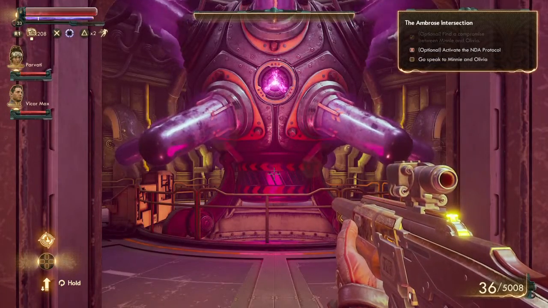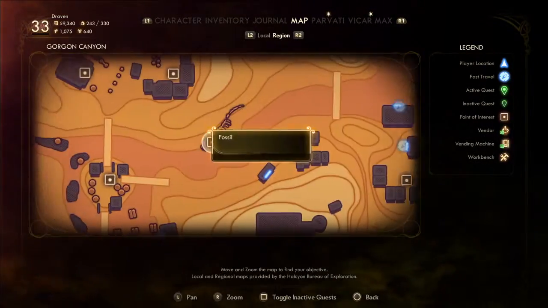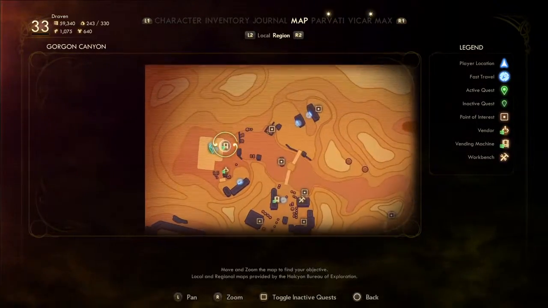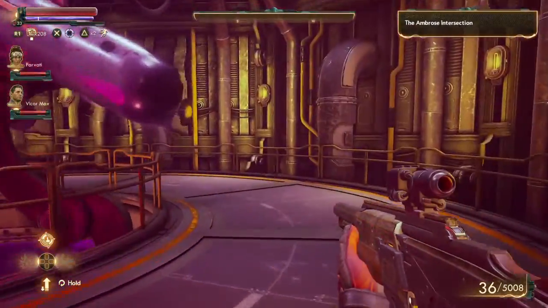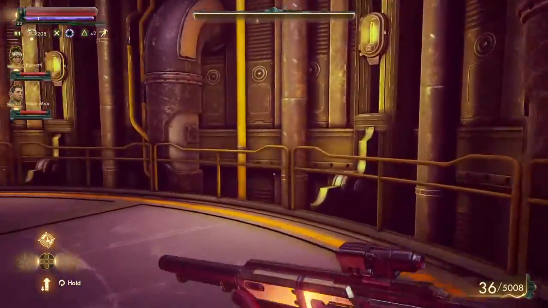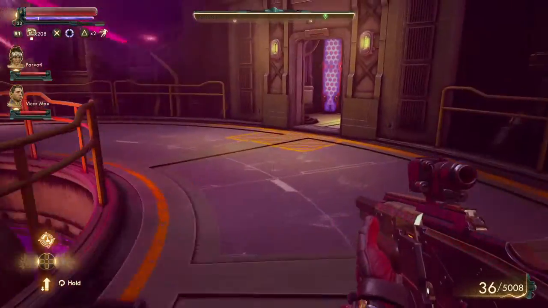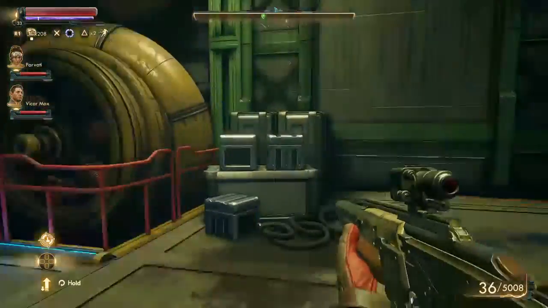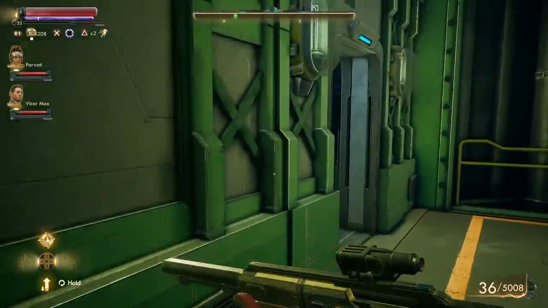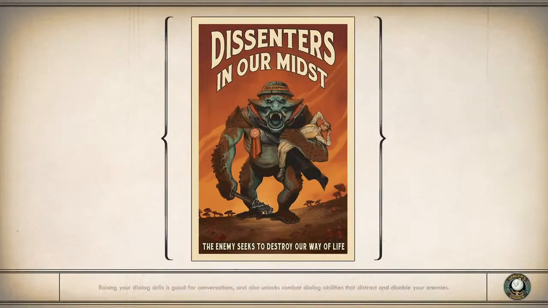Cool. So go speak to Minnie and Olivia. I imagine back at the mansion, yeah? Yeah. Alright. Is there anything in here that I need? Nope. It's just this switch that can... yeah, I'm not going to turn it on. Does the other elevator lead back outside? Yeah, there you go. Alright, cool.